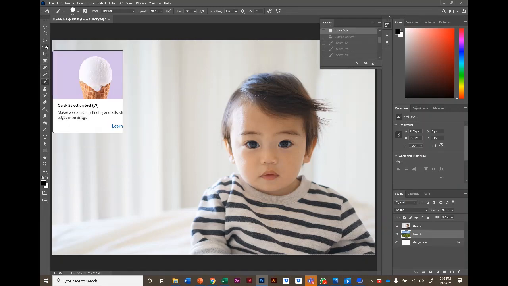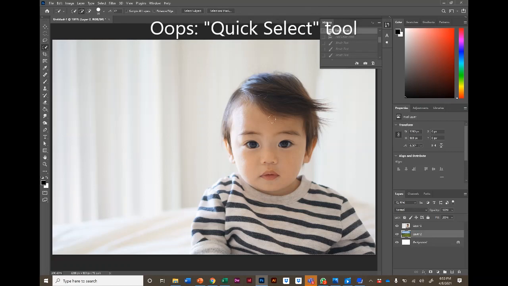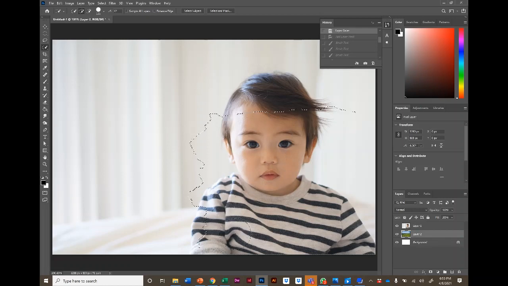Let's take a look. Normally you would say, well, maybe if I want to select the baby, I would use a quick selection tool. And by the way, you can increase the size of your brushes by using the bracket keys. On the right, it's larger, on the left is smaller, and this is what you get when you quick select the baby, but it's not always precise, as you can see. Instead, now what we do is we simply go up here and say select subject. Much easier and quicker, and Photoshop is going to detect the edges of our subject and do a rough selection.